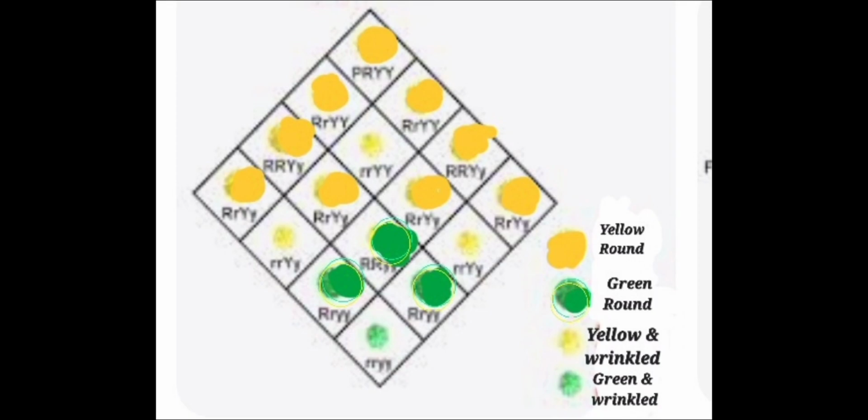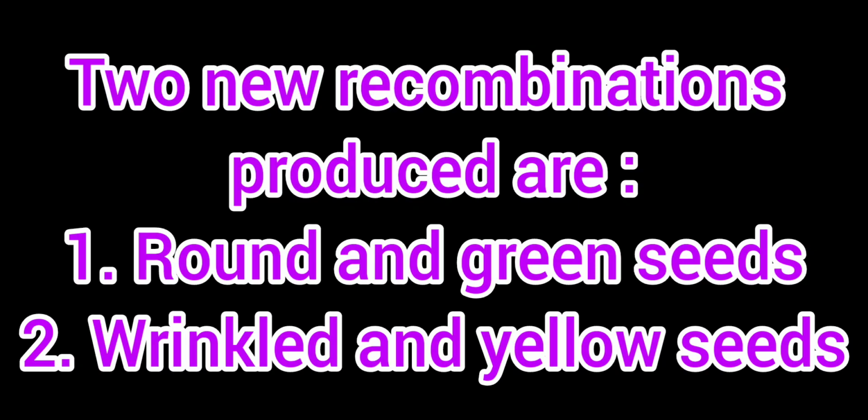Let me tell you, the law of independent assortment is not universally accepted. This is because linked genes do not assort independently. If the genes of two different traits are held very closely together, they tend to get inherited together. On the other hand, if the distances are a little larger, they have chances for recombination with the help of crossing over in between them.